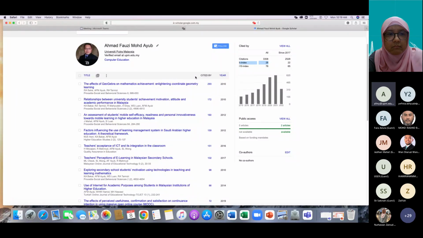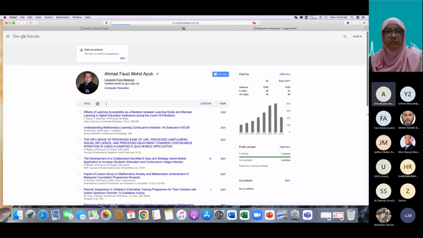Google Scholar is all the papers that have been published that you can access from the internet. So either it's a proceeding or whatever article published on the internet, or maybe it will be in the journal, and it can be accessed. So this is counted as Google Scholar. One thing good about this Google Scholar is that you are always aware that you have the latest article under your name.